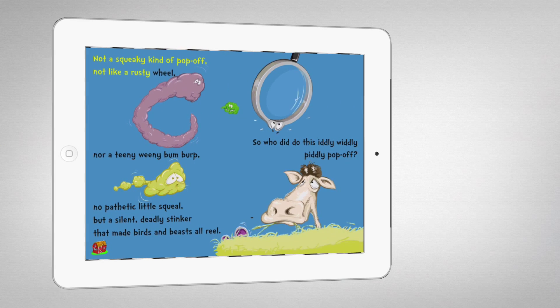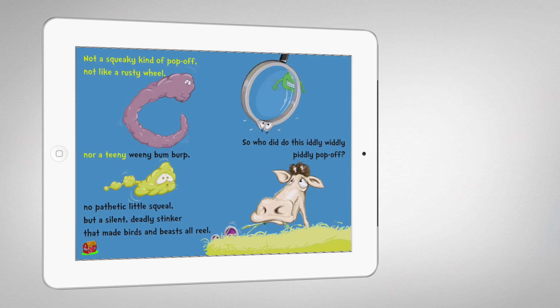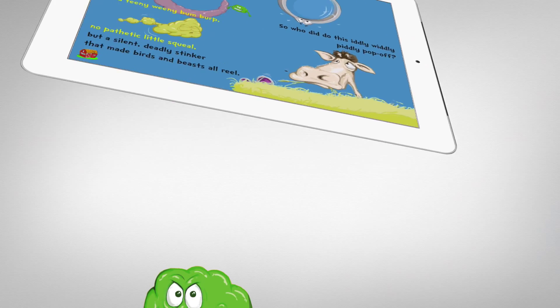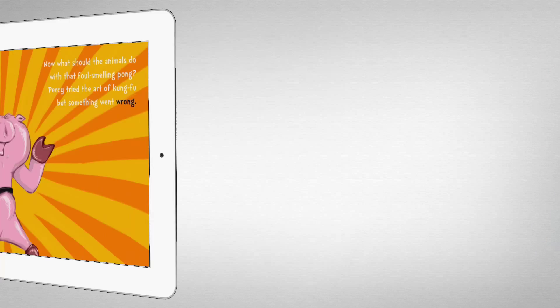The animals go on a mission to discover who was responsible for the little smelly critter, but more importantly, what can they do to get rid of it? So how do you draw something that is invisible and comes out in all sorts of different sizes, shapes, and well, smells?